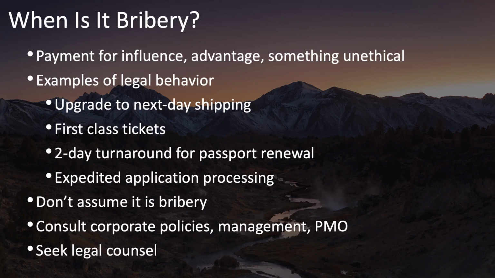Let's apply this framework now to one of the more difficult ethical questions, and that is about bribery. Bribery is when you provide some sort of payment in exchange for some influence or advantage or some unethical behavior, typically from a government official or other representative. However, it's not always easy to tell what is and what is not bribery.